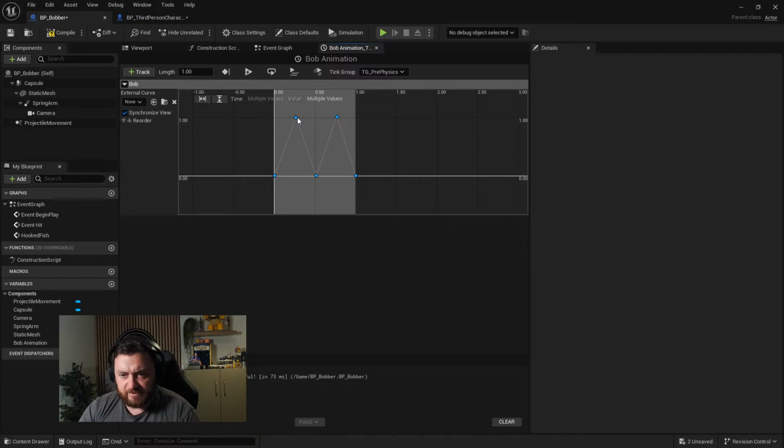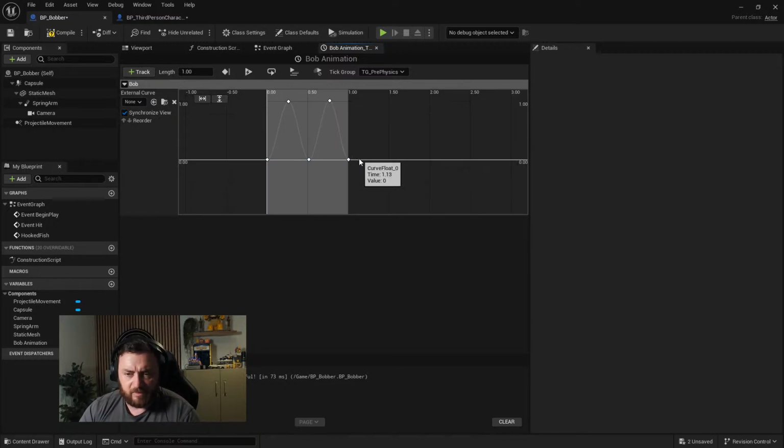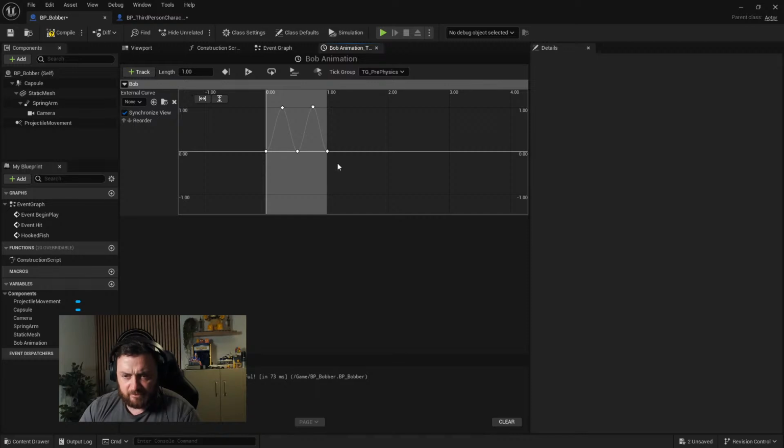And we'll set all the points and right click auto, so we get this sort of curvature going on here. And I'm going to just drag these lines down a bit, like so, so it goes down into the water first and then goes up.